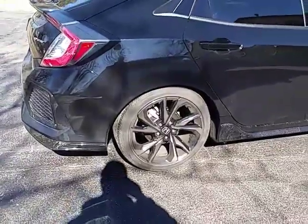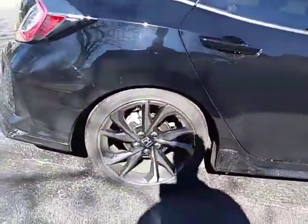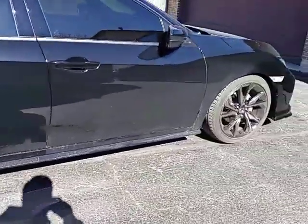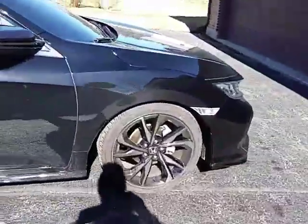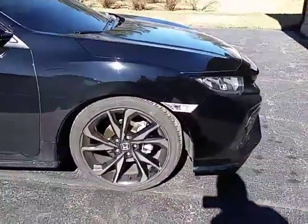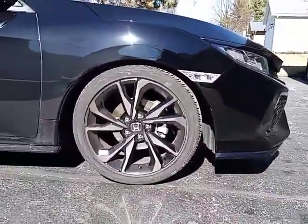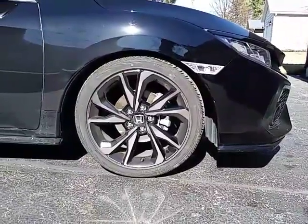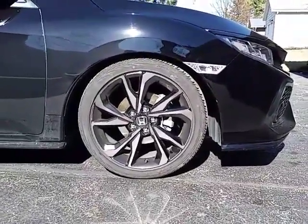Second set of hands would help, but you drop that lower control arm down, slide the old spring out, transfer the, I think they're called isolators, but I call them spring cushions. Transfer those to the Eibach springs and reinstall, and the rears are done. It took me and a buddy of mine at work about a half hour.